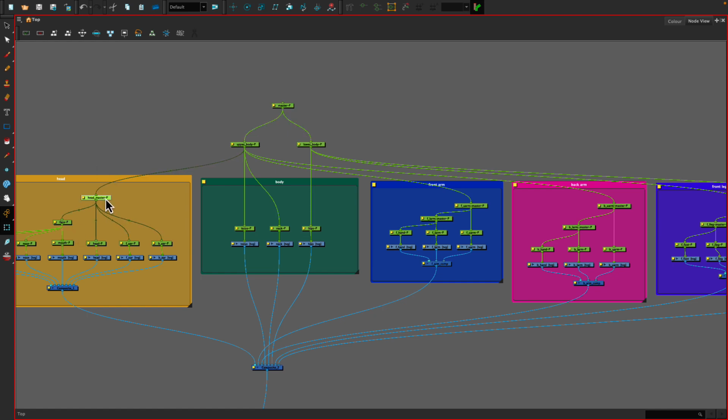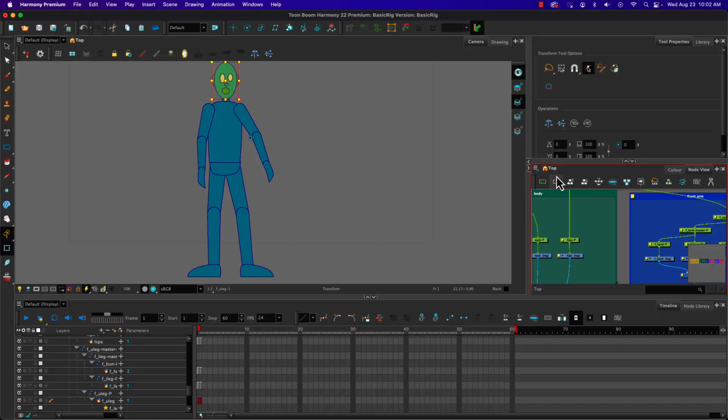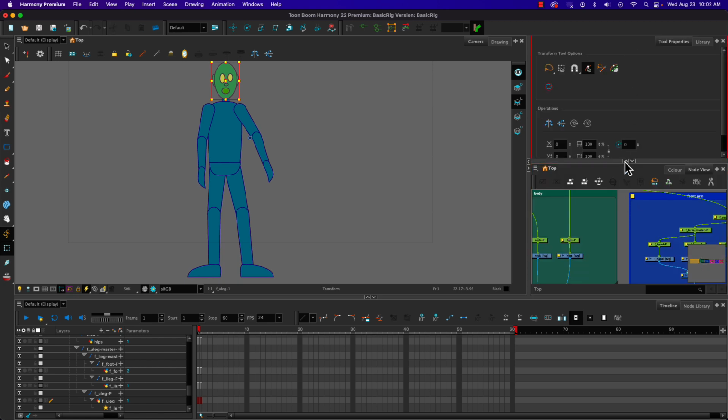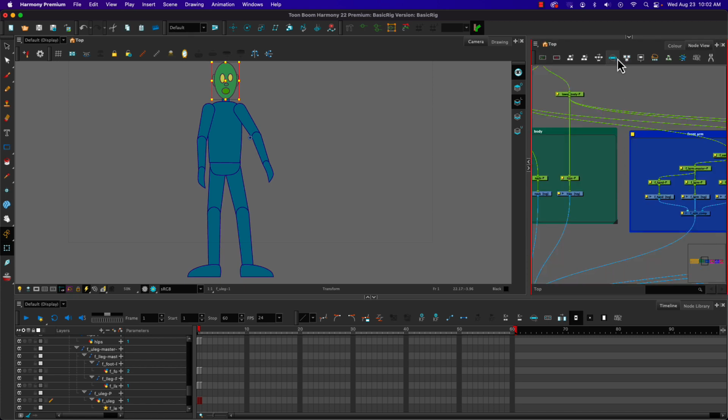I'm just going to, the head master and the head will share the same, so I'm keeping that organization so that I can see what is happening. With that, we can exit our full screen view. Now that I exited the full screen view, when we're working in Harmony, we can also click these little arrows to kind of collapse a window so we can make more space for ourselves. So before I do that, I do want to make sure I have peg selection mode active. I'm going to expand that out.